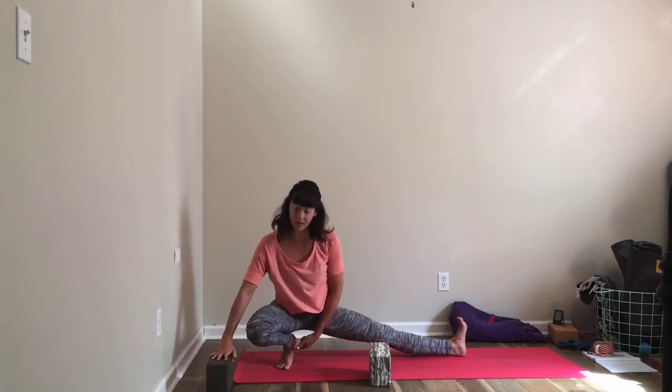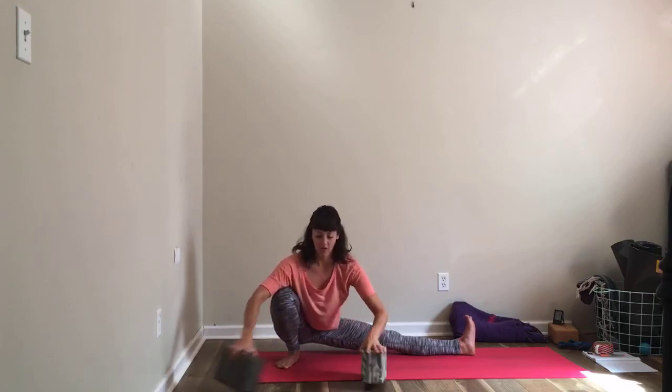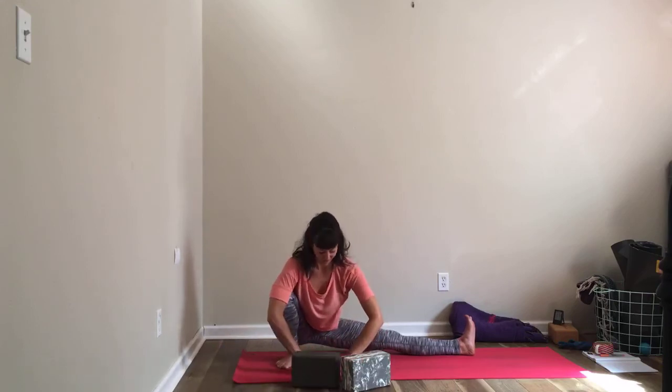Remember, it doesn't matter if your heel is lifted or your heel is dropped here. See what feels good to your legs. Maybe the hands like to be at the heart. Maybe they like to be on blocks or on the floor for support. Enjoy that dynamic work in your legs. You are stretching and strengthening at the same time. It's like two for the price of one. You bought the stretch, but you're getting the strength work anyway.